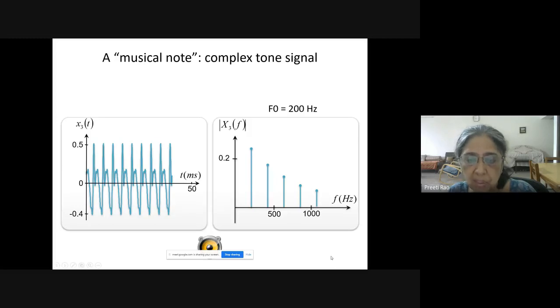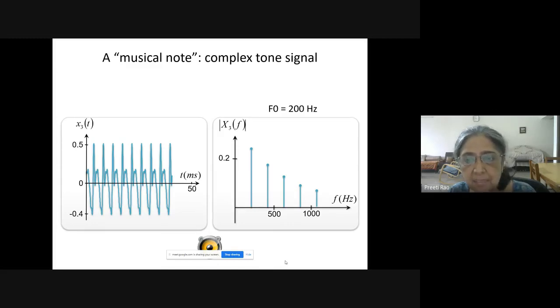Okay, so I hope you heard that. Yes, ma'am. Okay, so that was a very pure tone, extremely pure. It was almost sounding like some musical instrument with a long sustained sound, maybe like a horn or a trumpet.